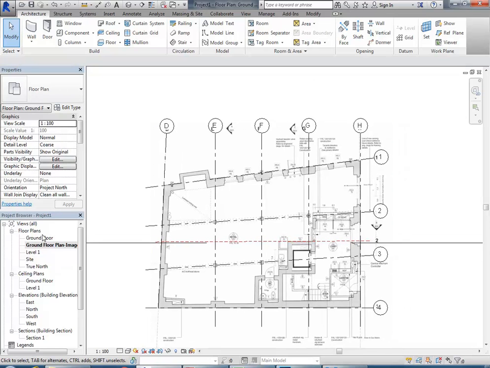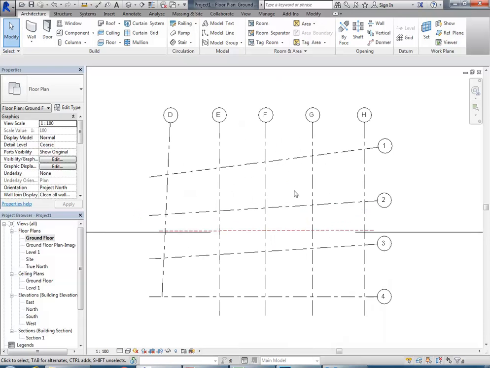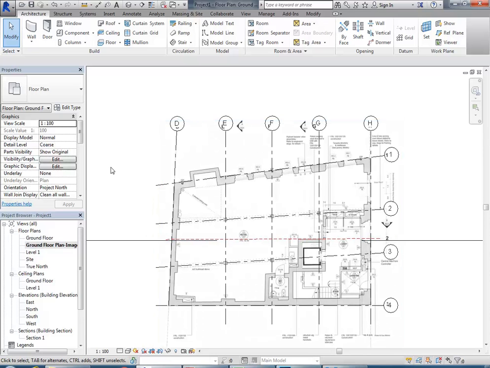Okay, so then just to finish off, I'll leave this up there, but I'm going to go and open up the original ground floor plan where I can only see the grids and the reference plane and not the image. And as we build up the walls and other things, they'll be there as well.